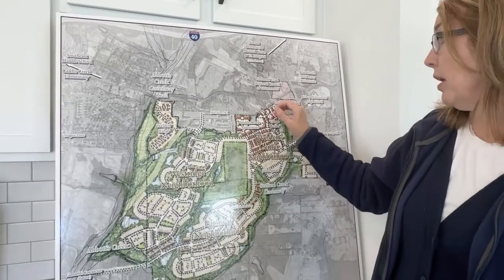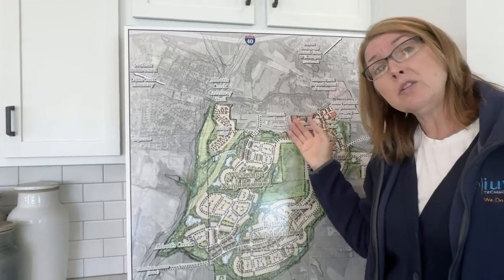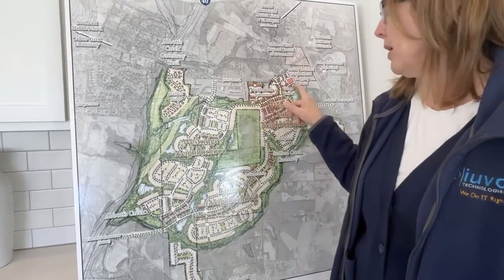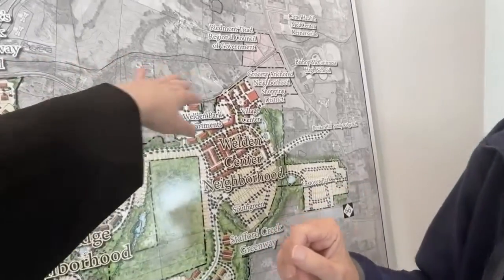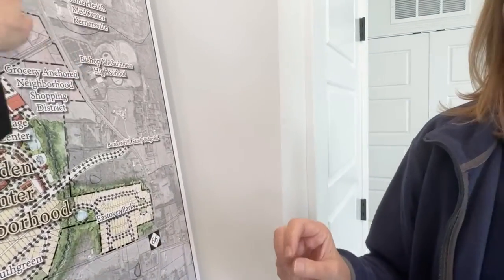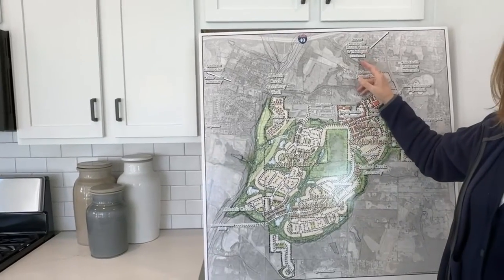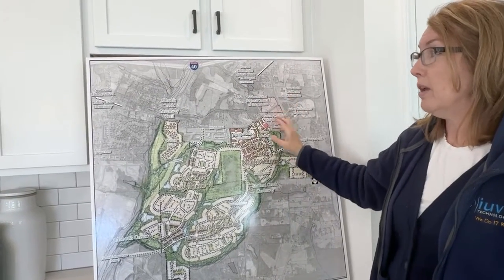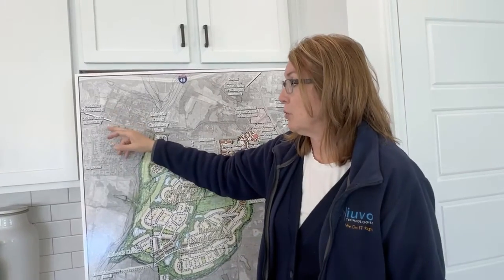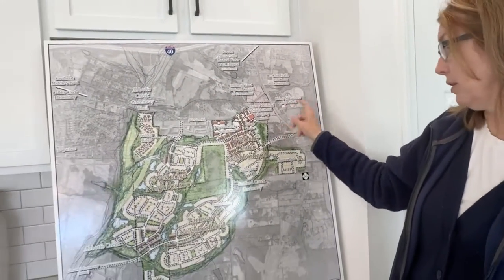There's also going to be other kinds of shopping here. I see that there's already a dentist office there, and there's also primary care already up in this area over here. It's also close to Kernersville. If you're in Kernersville, you're also close to a lot of the medical center as well as the VA hospital. The VA hospital is right down the street, as well as Cone Health, which is not very far away. Over here, you have Southeast Middle School, Caleb's Creek, and then Bishop McGinnis High School over here.